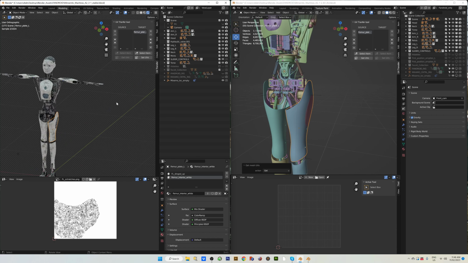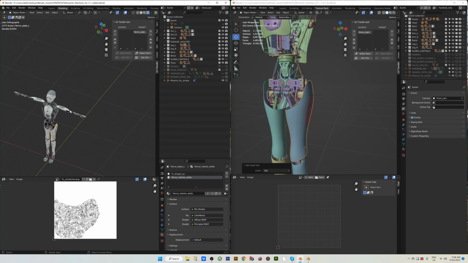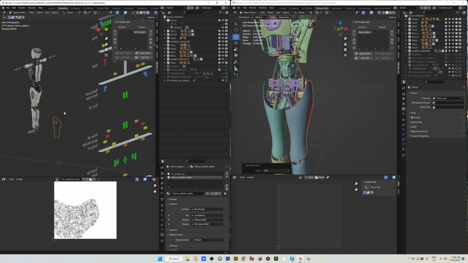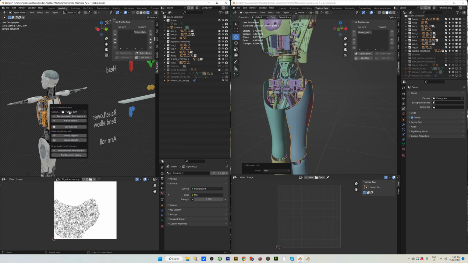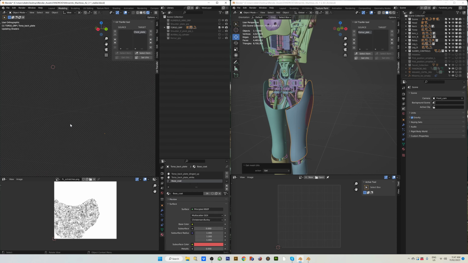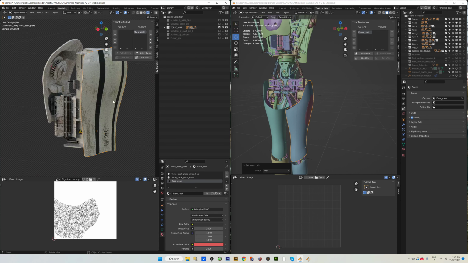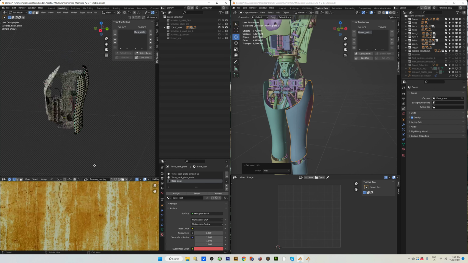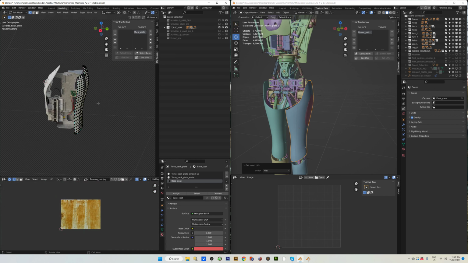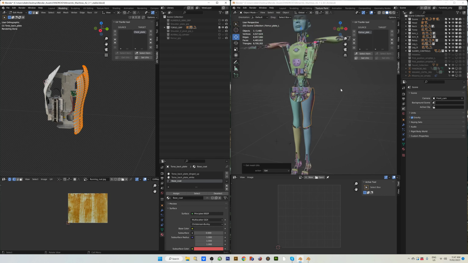But in the case of an object that hasn't been modified, say for example the back torso plate here, we'll go in there and get that. Now if I go to edit mode, look, there's nothing. There are no UV coordinates on it. So let's go and do the same operation.